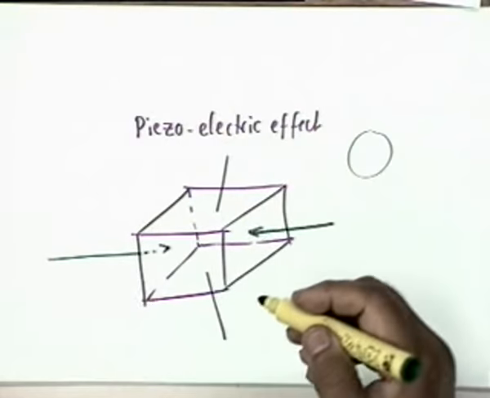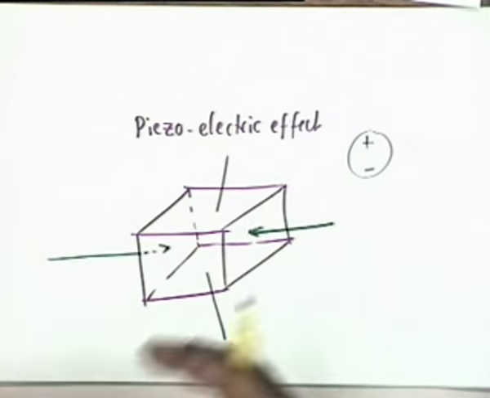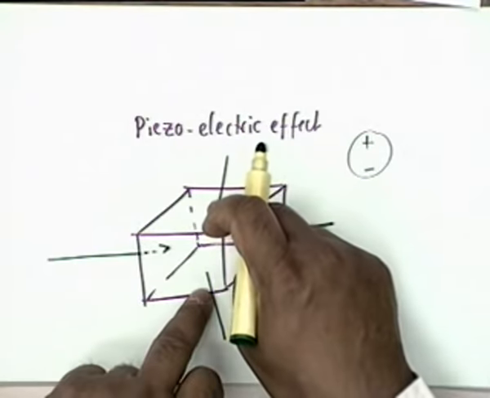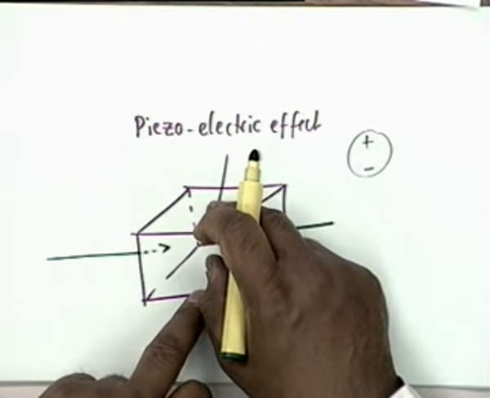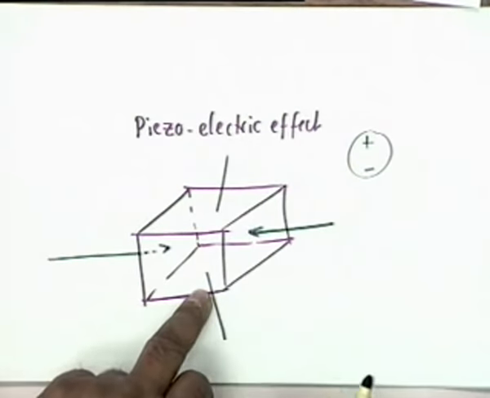Well, the charges are not mobile. How come they move? Take a dielectric molecule, it contains positive as well as negative charges, so these molecules orient themselves so that the positive face is up and the negative face is down. So there appears a charge on this surface and a charge on that surface. This charge is not mobile, it's an electrostatic charge. Then how can these piezoelectric crystals provide current? I'm coming to that.